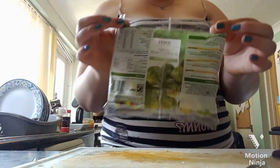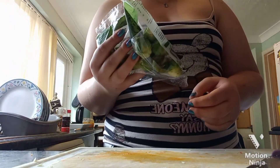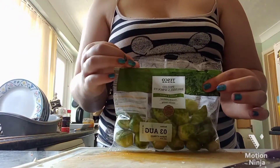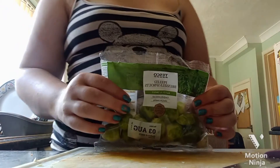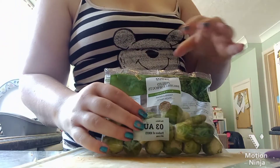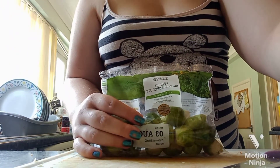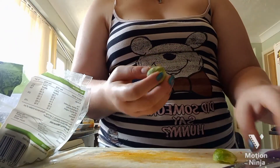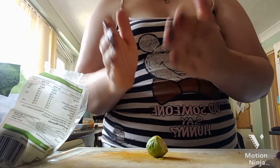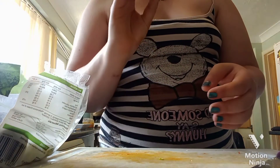Sprouts! I love sprouts — I think they're absolutely delicious. I saw these and straight away thought: vegetable curry. Sprouts are also good shallow-fried with a little bit of oil and a bit of crème fraîche — it's a beautiful snack, trust me, it's gorgeous. To prepare them, just take the outer leaf off, cut the end, and boom — good to go. I'm just going to leave them whole.